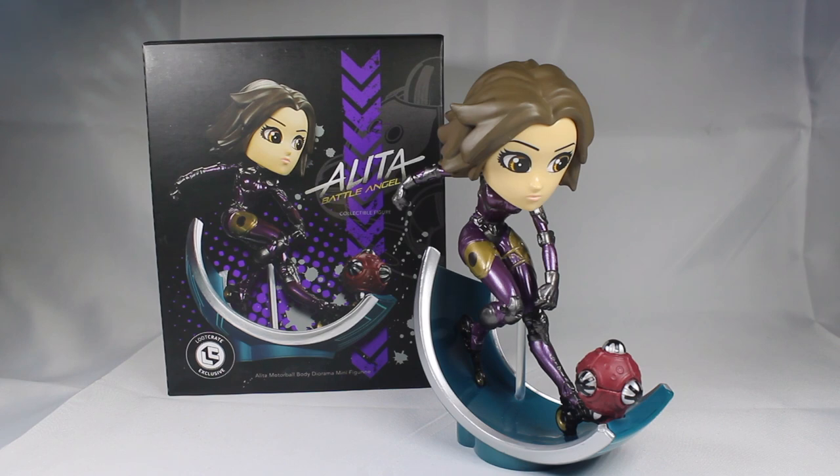As the movie lives on through home video releases, we will probably see more figures, but more so from the Japanese side of things. I just don't see any American retailers or toy companies really picking up on Aelita. But if figures come out for Aelita Battle Angel in Japan, I am definitely going to be picking a few up. I doubt Bandai is going to do anything major with it — maybe they'll do some Gachapons or something like that — but if there are more Aelita Battle Angel figures coming our way, I will definitely be partaking.